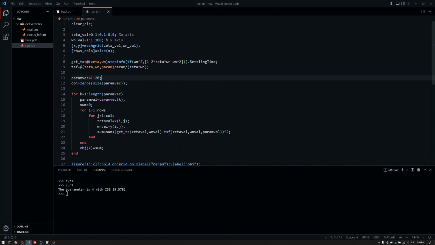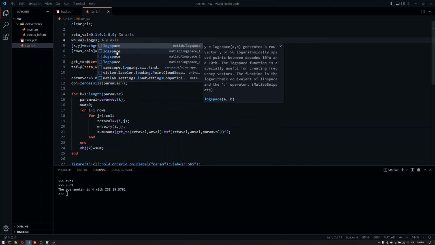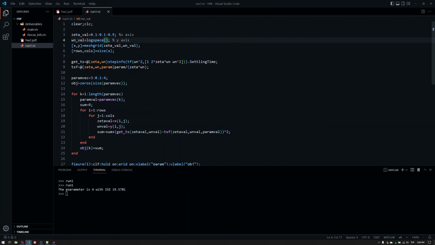So let me just change it here between 3 and 4 with 0.1. And we can also maybe update this to log space from -2, so 10 to the power of -2 up to 3 for, let's say, 80 points.